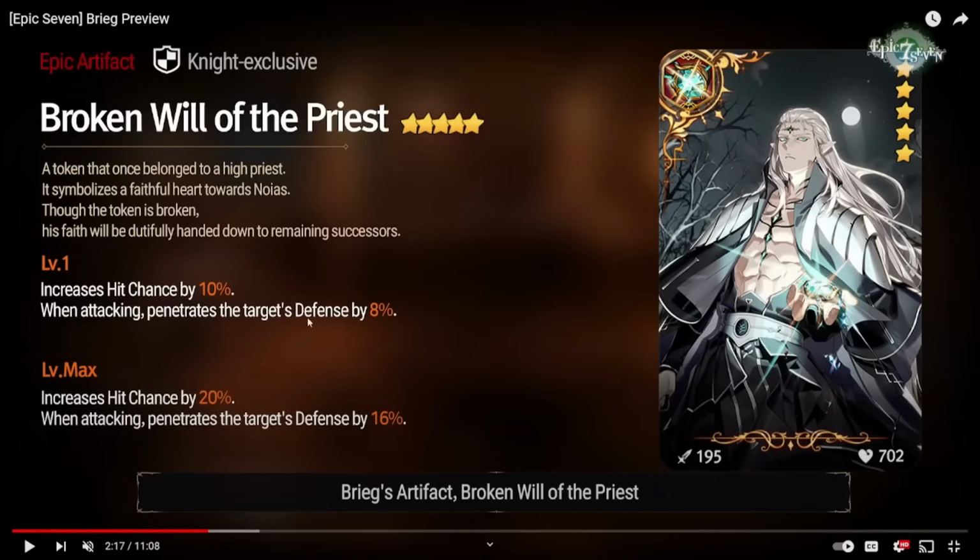The hit chance is very nice because this is going to work against units that have evasion, and also penetrating defense is going to be insane, and it's not even single target. Usually artifacts like this, or even like penetration set for example, they'll have single target penetration, but this has AoE penetration, so you can use this on units like Fire Charlotte. This will be very, very good on units like Fire Charlotte, and any damage dealing knight.